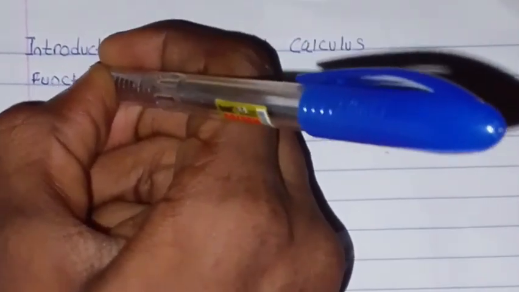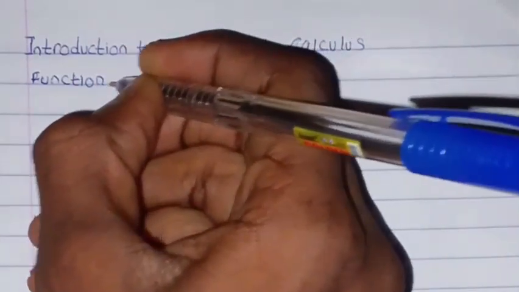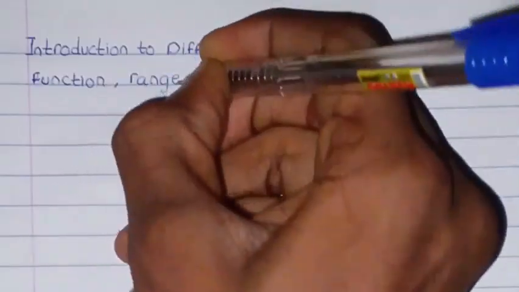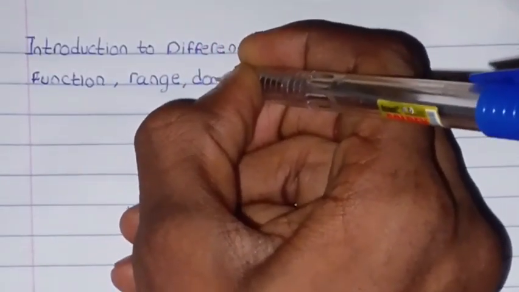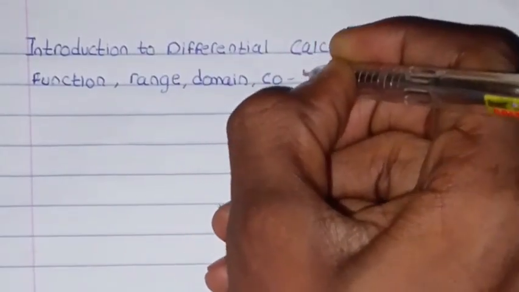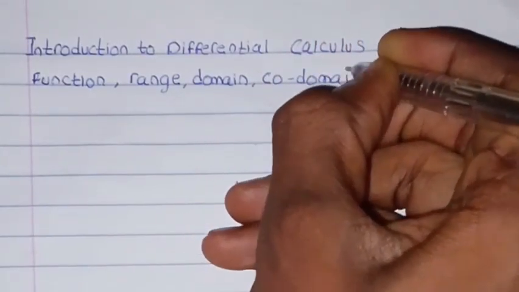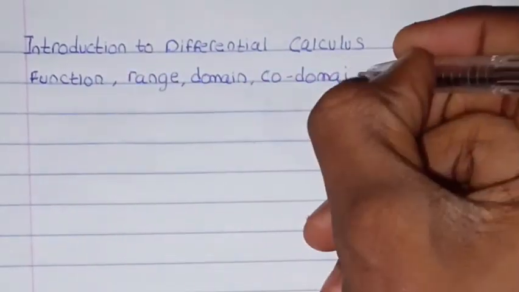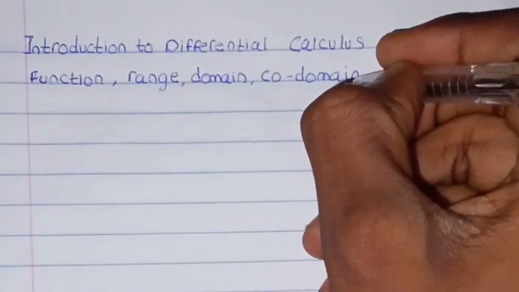Now the first term we're going to be defining is, first off, what is a function? We're going to talk about what a function is. Alright, we're going to define the range of a function. We're going to define the domain. What do we mean by domain? We're going to define codomain. Right, so what is the codomain of a function? What's a function itself, the range of that function, the domain, and of course the codomain. Then before we go to, so these are just terms. These are terms we include.